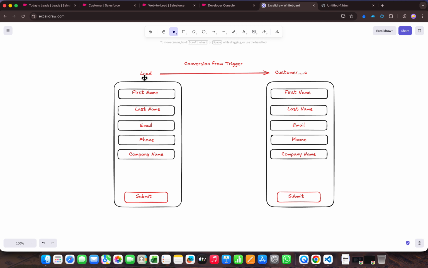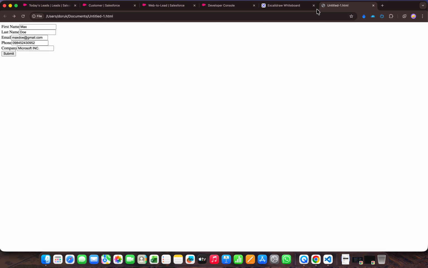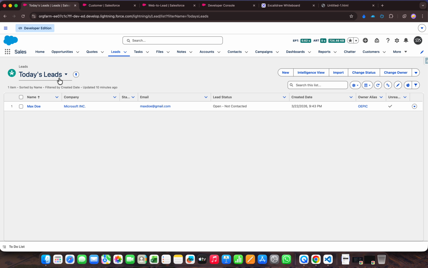And after the lead has been created in the system, it's going to trigger the customer record using the trigger that we have written as code, and it's going to create our customer record in the system. So let's see. Okay, it's already populated. I would like to show you today's leads, but I would also like to show you the customers.